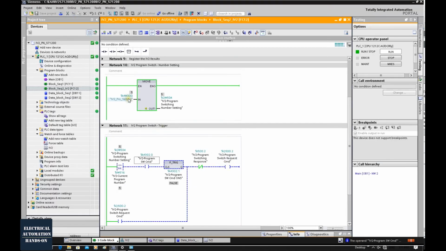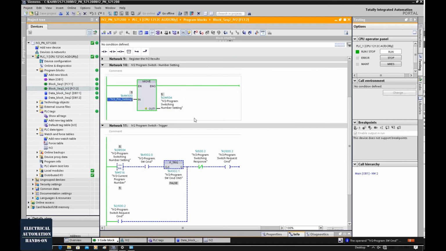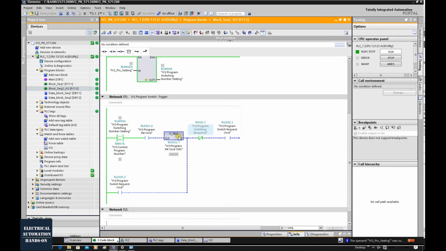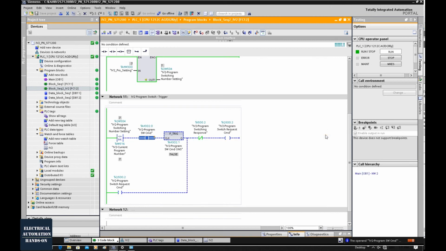And if we set a number 7, and now our new setting is number 7, and current program is number 5. It's waiting for this trigger signal. And now if I go to trigger it, we will see this switching is very fast. So let me trigger. So we can see it switched to the number 7.